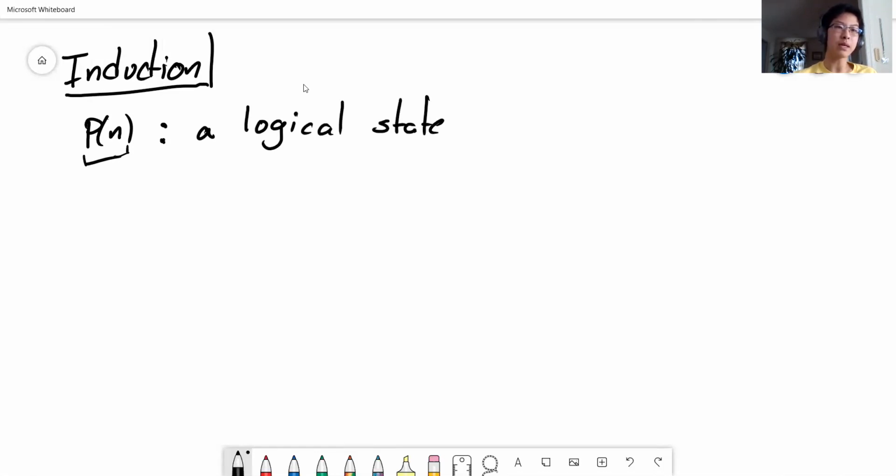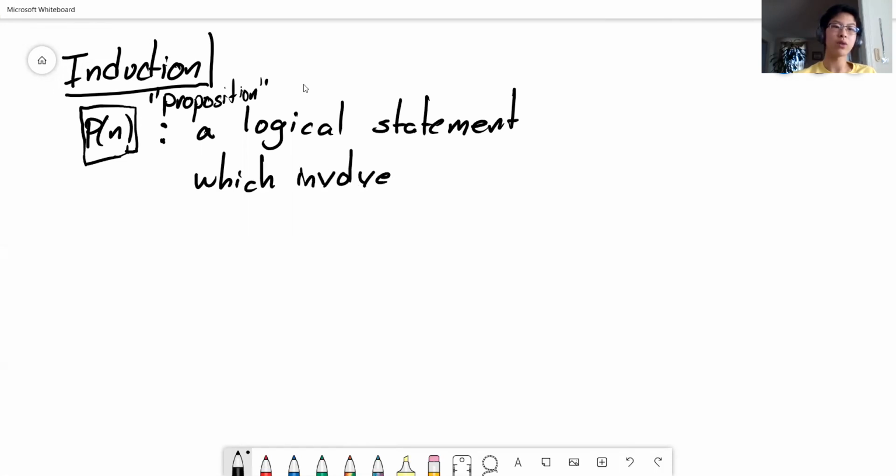So p of n, when we refer to it, we'll call it a proposition, right? You'll hear it called proposition a lot. But what p of n is, it's a logical statement which involves the value n.